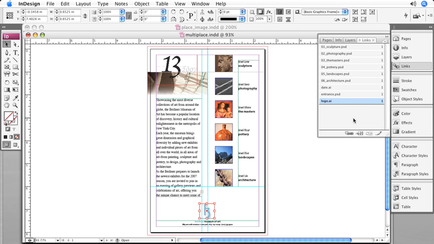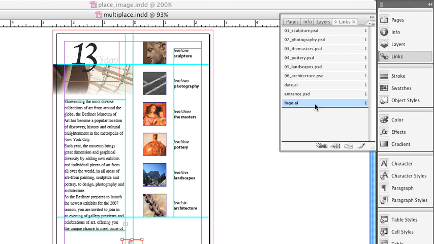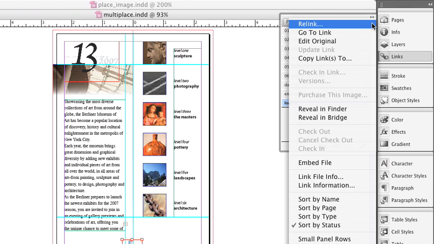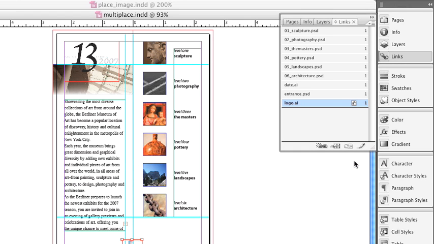And this logo is a good candidate for embedding for a couple reasons. First, the file is pretty small. It's just a tiny Illustrator vector file. The other reason it's a good candidate for embedding is logos are frequently used throughout a document. So instead of linking to several instances of them, you might just embed one inside the file. To embed a graphic, go ahead and select it in the Links panel, come up here to the panel menu flyout, and choose the Embed File command. It takes just a moment. That progress bar just zipped by, and now the only thing that's changed is we have this little icon. It looks like a little graphic. That's just a visual reminder that that logo file actually lives inside of our InDesign layout.